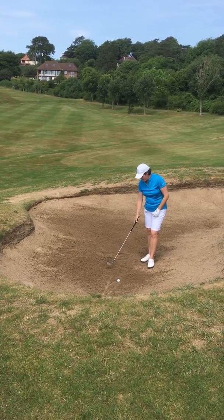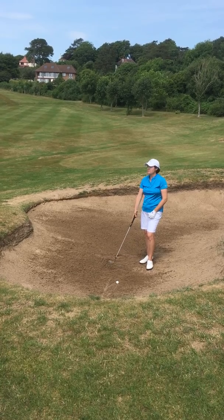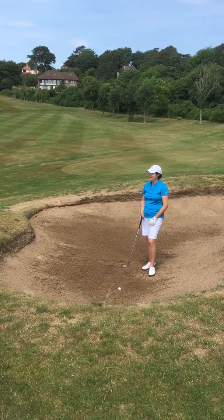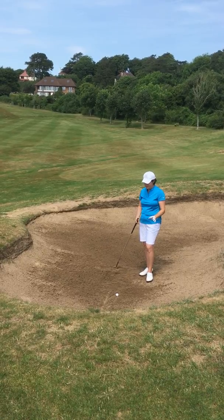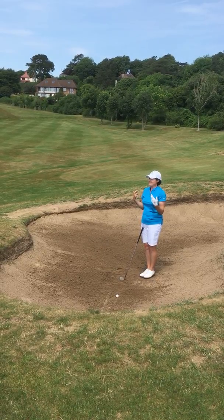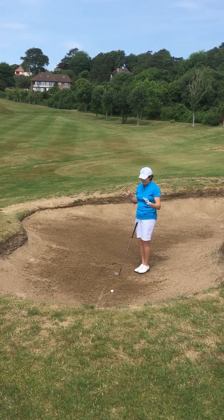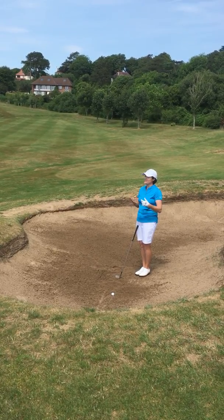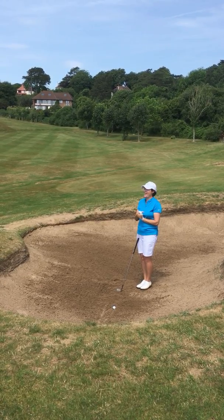If you don't get a chance to practice, even if you just came into a bunker somewhere and had five swings where you just practice where you catch the line, that would make a massive difference. That's productive practice, but coming into a bunker and going like this and praying — that's not really going to help. It's not going to make you any better. Tiny amounts of practice doing the right thing can help, which is good news for most people because most people hate practicing.